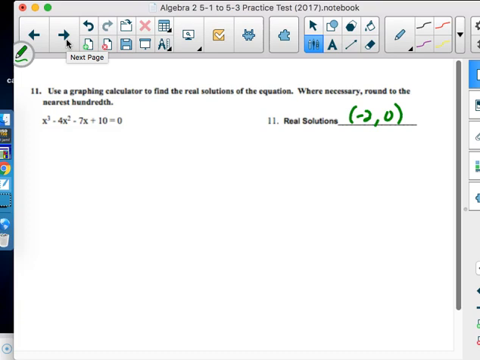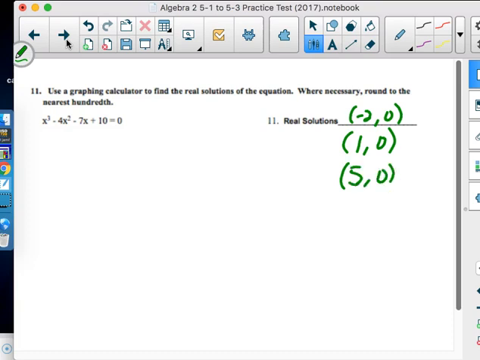Second trace, number 2. But for the middle one, Blinky's going to have to be to the left, above the x-axis. And then hit enter. Below and to the right, enter. Enter through guess. Ooh, that's a nice one too. One more. Second trace, number 2. Blinky's going to have to be below it to the left. Enter. Above it and to the right, enter. And enter through guess. 5, 0.